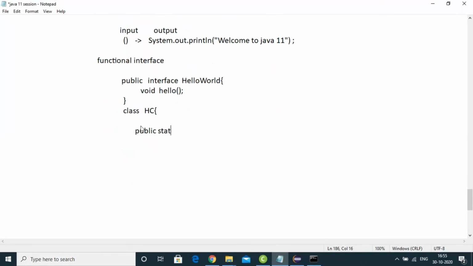Public static void main, String args. This is a main method. Inside the class, control S. Fine.